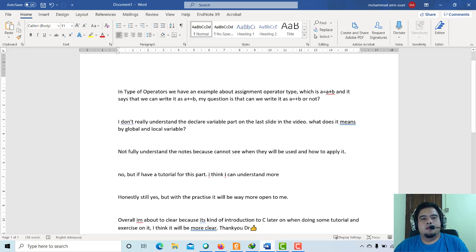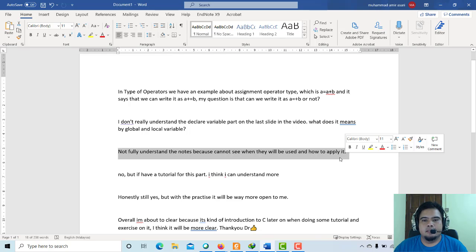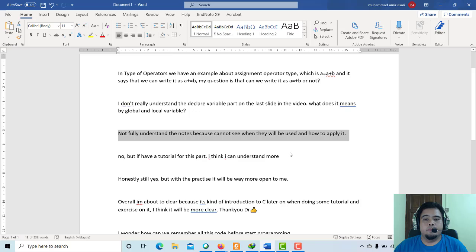Okay, now we go for the third question. Third response: not fully understanding the notes because cannot see when they will be used and how to apply. Of course, like I said, you need to do some exercises, some tutorials, and you also need to find information from other sources, not just depend on the notes that we give to you.